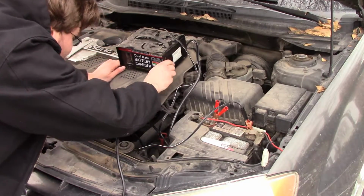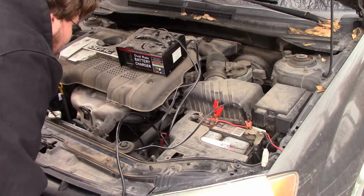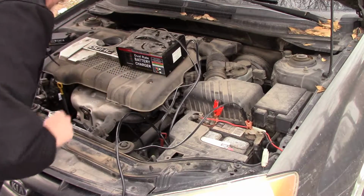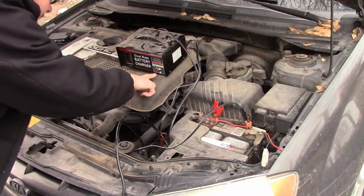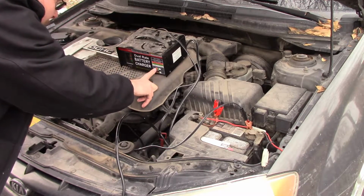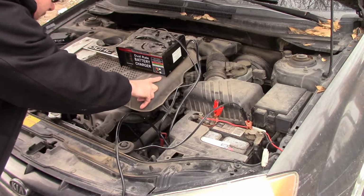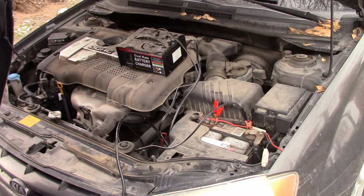My little charger here is not going. Could be that I tried too high amps or something like that. So this has got several different settings. It's got a 6 volt 6 amps and a 12 volt 2 amp. I tried the 12 volt 6 amp, but it wasn't going, so I'm gonna leave it on 12 volt 2 amp. Let that charge it.